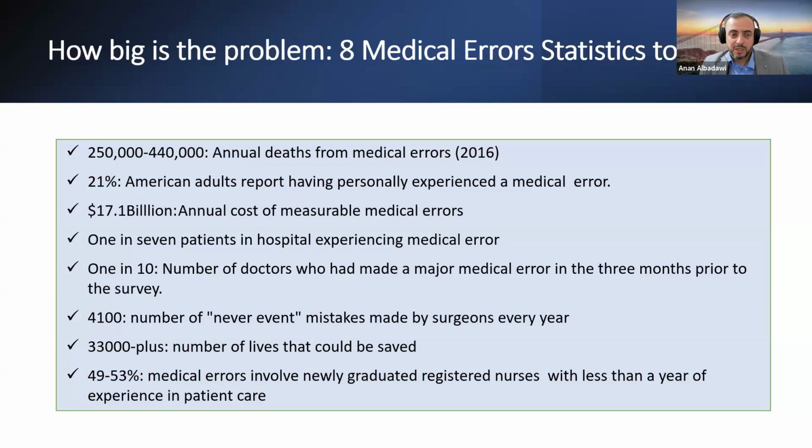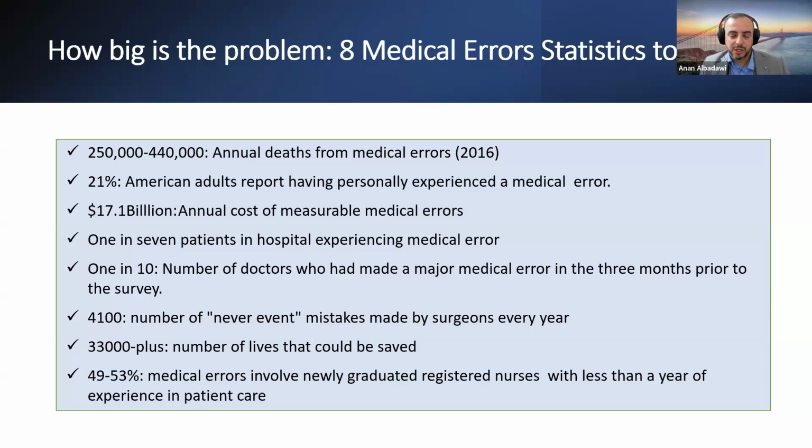Basically, this was in 2016, which shows that around 21% of Americans get exposed to medical errors. We also see the cost that the US pays yearly due to medical errors and the number of patients. The last figure is the most important one, which shows that around 50% of the medical errors involved whom? The newly graduated nurses, those who have less than 1 year of experience in patient care. Okay, just remember this figure.